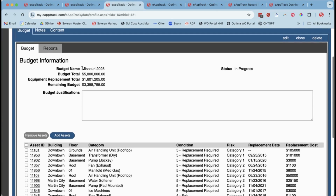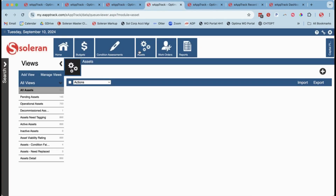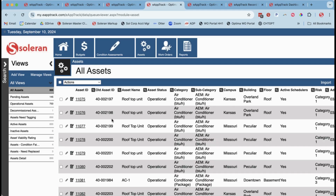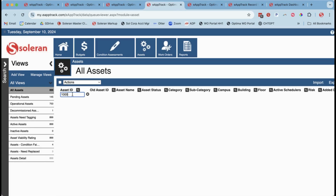And then we can add assets by that, Travis, I like kind of the way you said it, like by feeling, right? A lot of times that filtering is a really good process to start from nothing. But if you just know you have a feeling about an asset that you want to add, you can go and search your assets and add any asset individually to a budget that you so choose. So if I just go to my full asset list here and I want to search for one, let's see if we've got an asset 1,000 here. Oops, that's 10,000, but here we go.